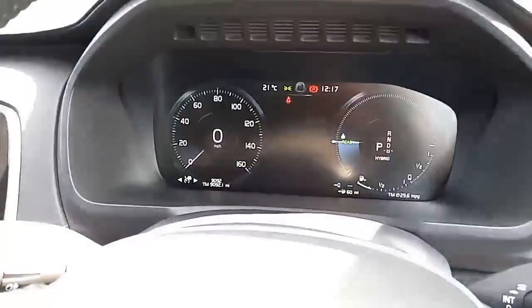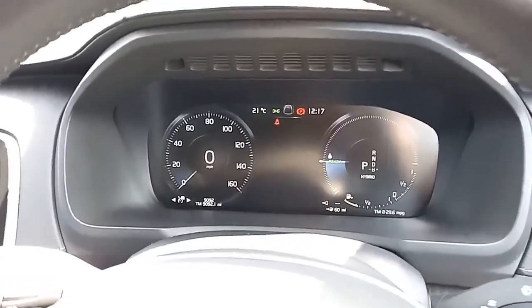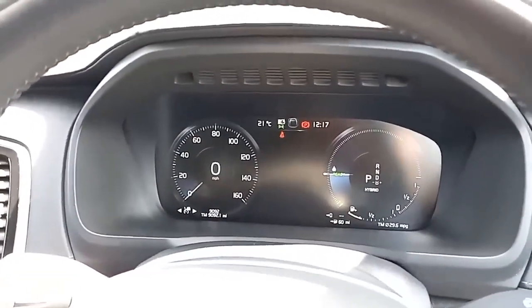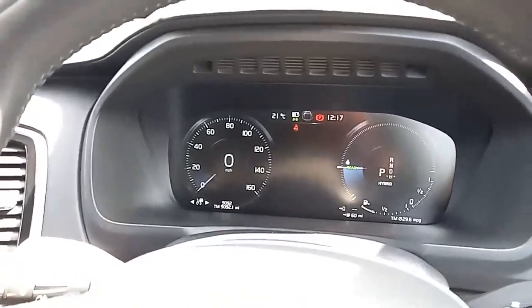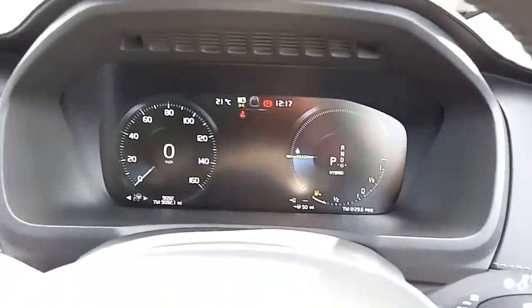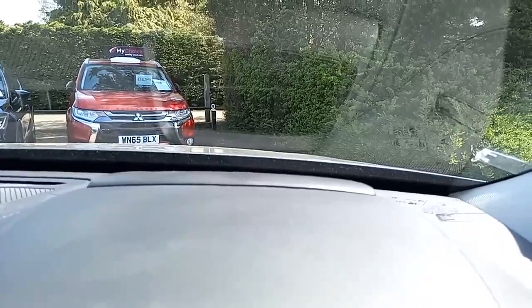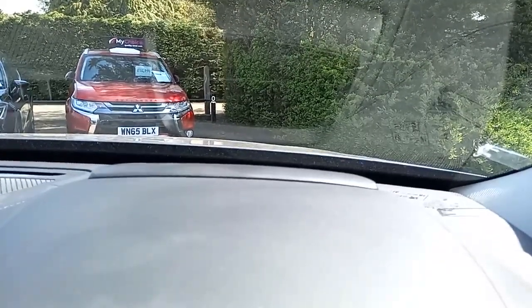Let's jump inside. Sitting in the driver's seat is really a pleasant place to be. Looking at the dashboard, you've got a really nice clear and concise display — the digital analogue speedo in digital format, your speed limiter, adaptive cruise, and pilot assist. You also have a fuel gauge as well as a battery gauge. This car has the head-up display — you can just about see the number in there; it appears a lot larger in real life and this video doesn't do it justice.